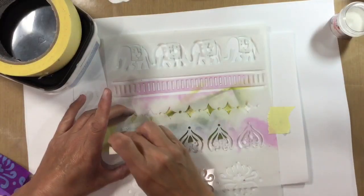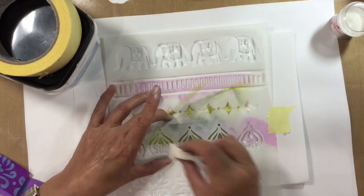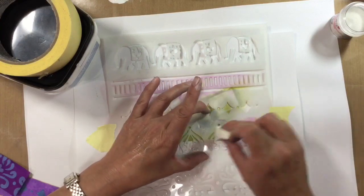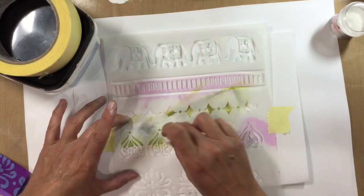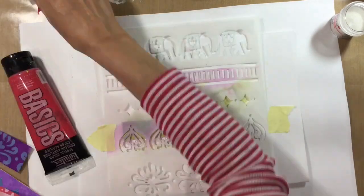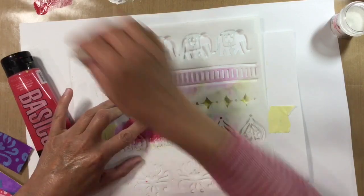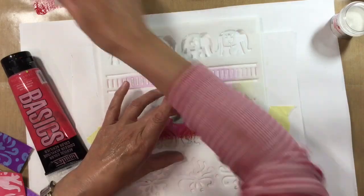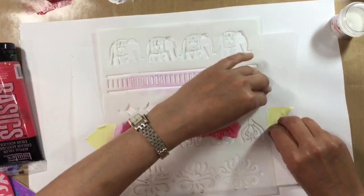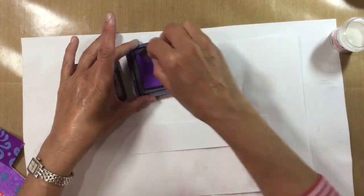I give it a good dry before coming in with my temple top stencil. I want to add the primary red over that green, so I use two coats of white gesso first — if I went straight over with the red it would be a brick red. Two coats of white gesso so the red is much more vibrant when I add it, drying in between coats. The red also has two coats, thin coats drying in between. I'm using masking tape to hold the stencil in place so it doesn't move around.